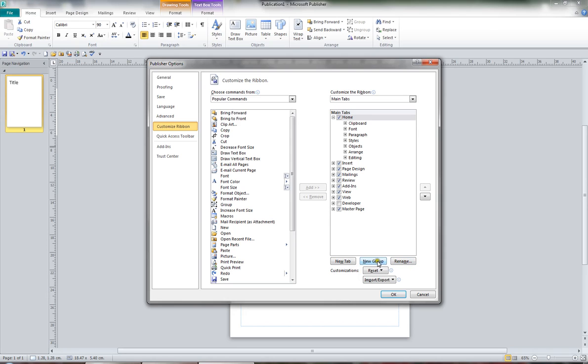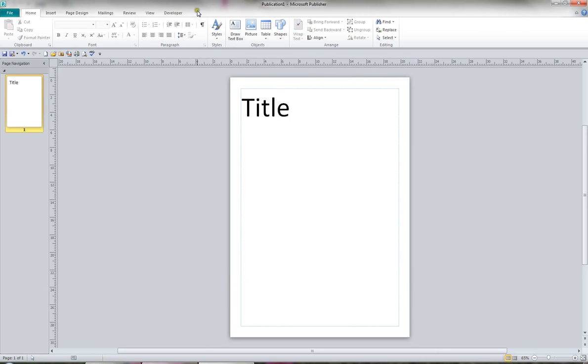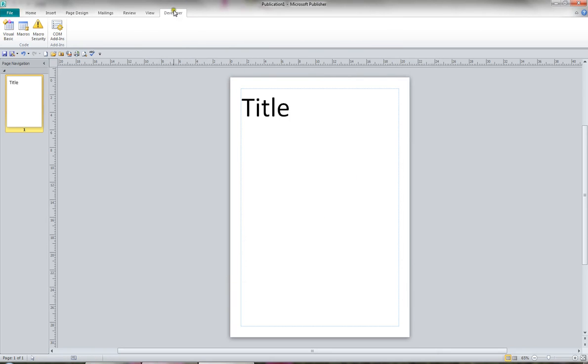And you can also add new groups to it and name it. And you can add your own commands to that particular ribbon tab. But what I want to do is simply turn on the Developer tab. In the list of tabs there's one called Developer, and by default it's not ticked, and it doesn't actually show in your ribbon by default. But as soon as I tick Developer and I click OK, suddenly we have this new tab called Developer. And that's mainly for people who like to work with code and like to work with macros. So if that's you, turn on your Developer tab.